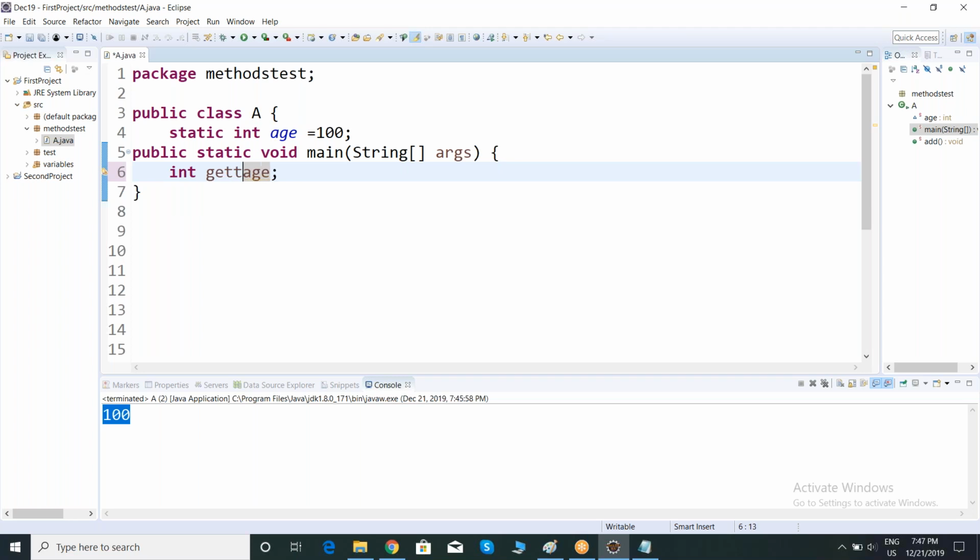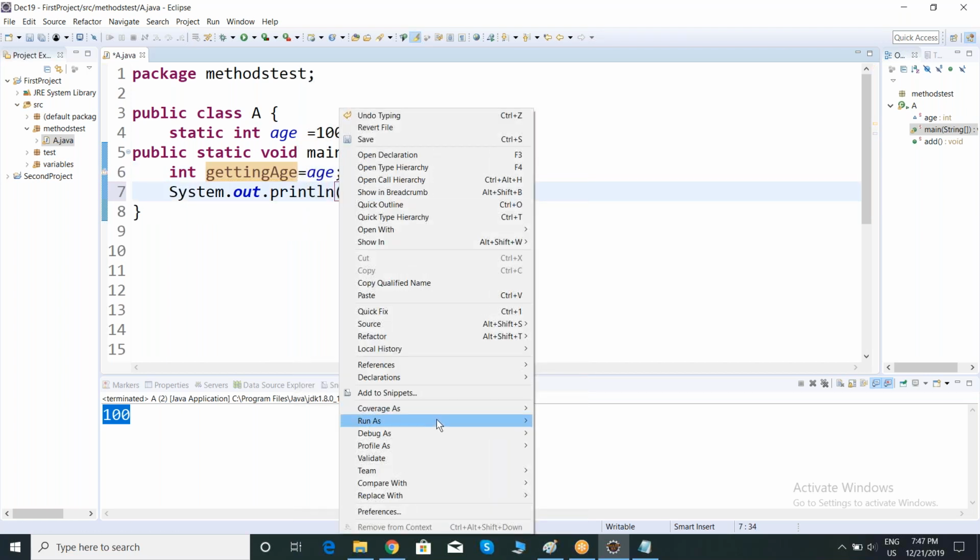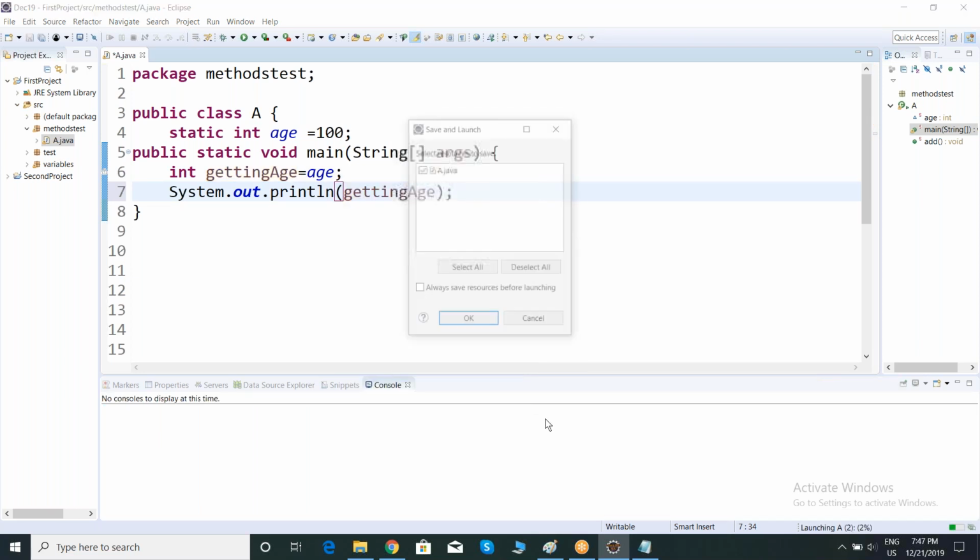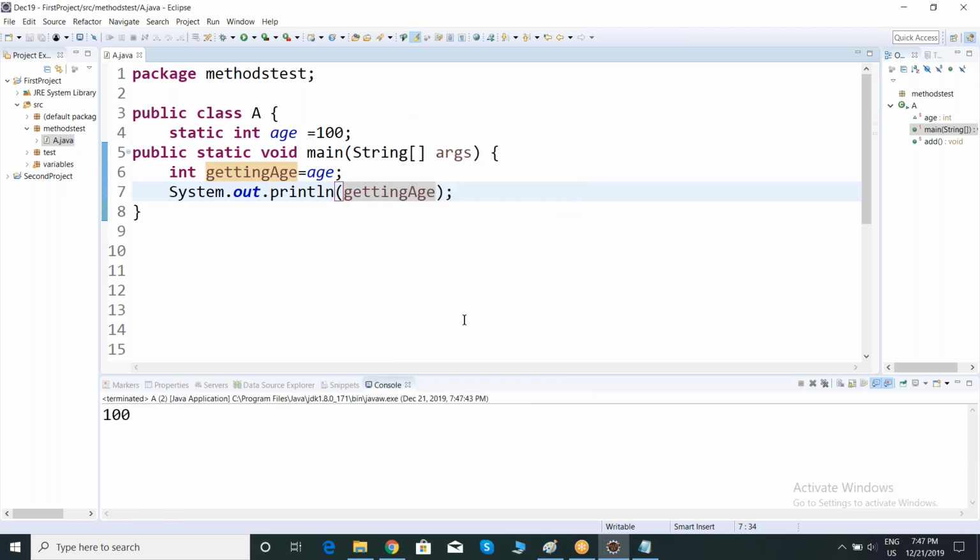So getting age, this age comes with a value that has to be stored into one more variable so that I can use it for further purposes. First I declare the variable and the value: data type, variable name equals variable value 100.